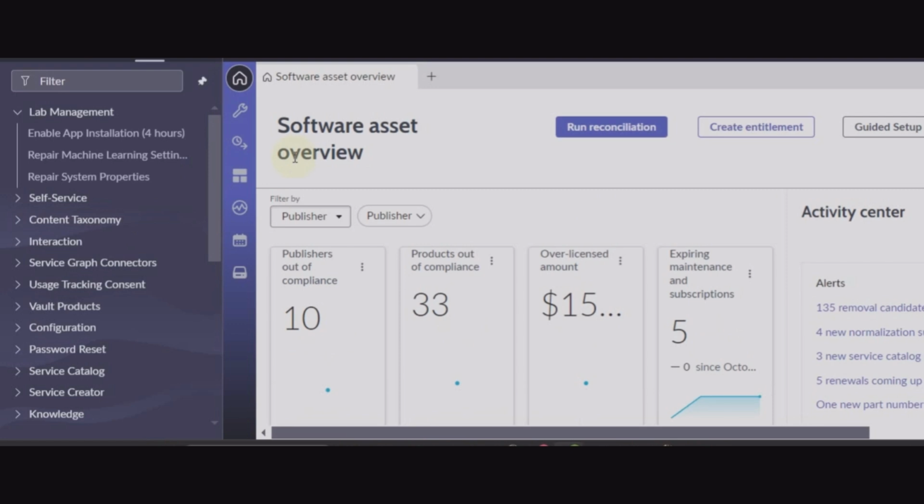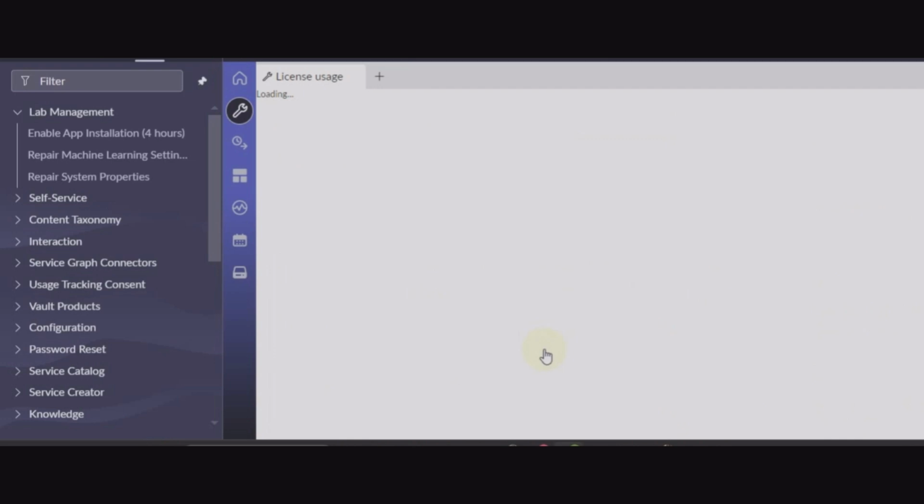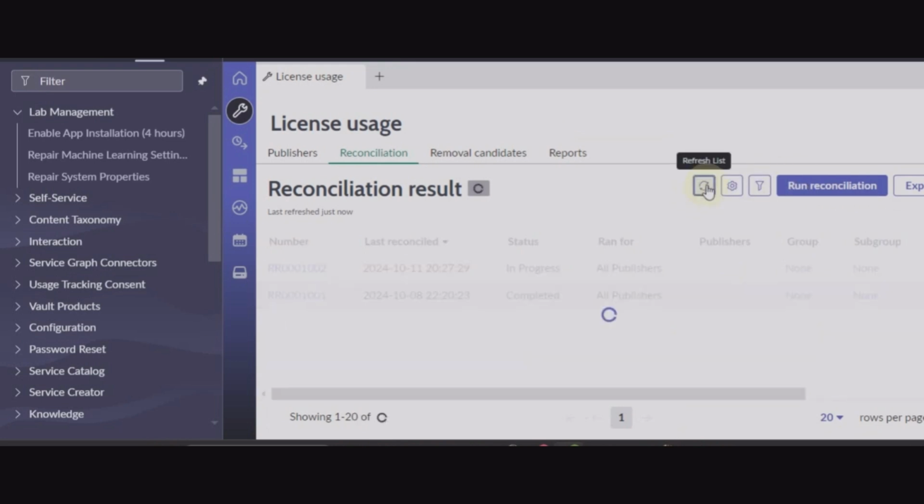Okay, here we will click on reconciliation to see how it is going to run, where we can see the report. So let's run the reconciliation for all the publishers. So let's click on refresh.